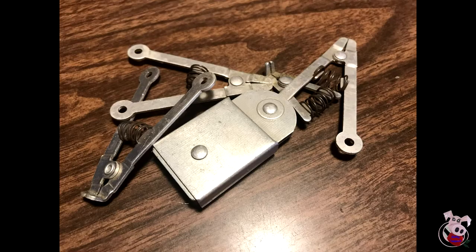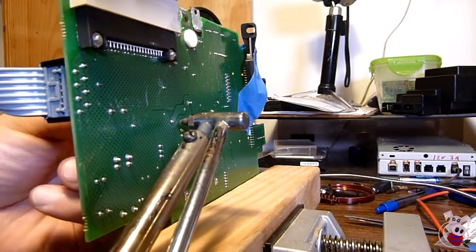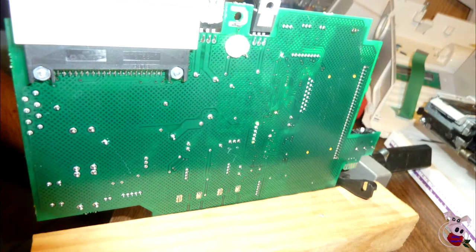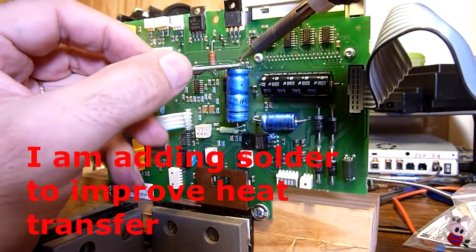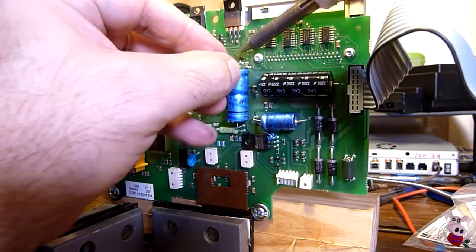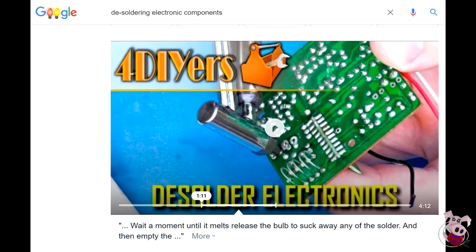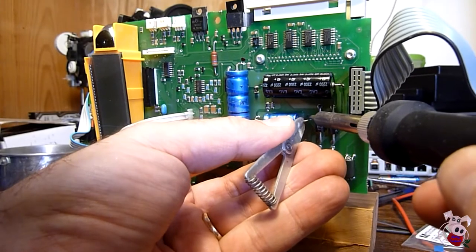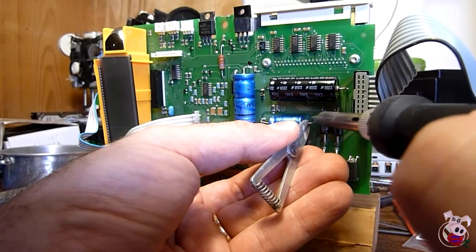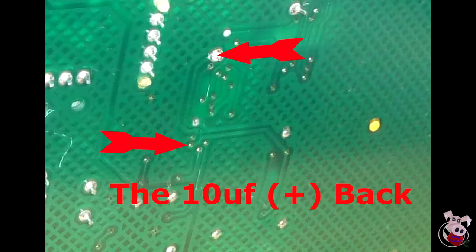To reduce the possibility of overheating the capacitor when soldering, I use clamps on the wires nearest the capacitor to help dissipate the heat. I used a desoldering gun to remove as much solder from the hole as I could. When using a desoldering gun, it works really well on larger holes; smaller ones are a little more challenging. After removing as much solder as possible, I heated the wire while putting a little pressure on it until it became hot enough to remove from the hole. There are many desoldering techniques — search online for desoldering electronic components. Once you get your new capacitors in and think you have them soldered, go back and visually check the soldering on both sides, and run continuity tests to verify good contact on double-sided traces.